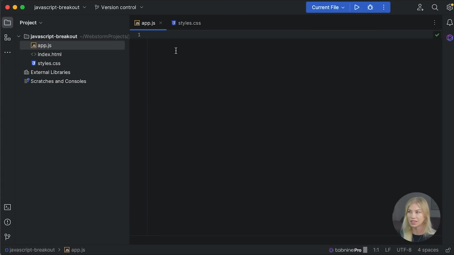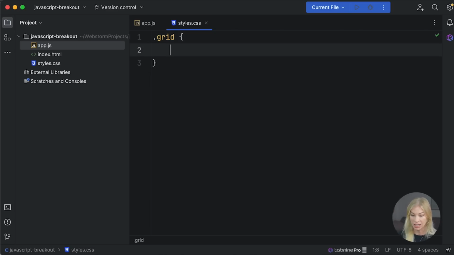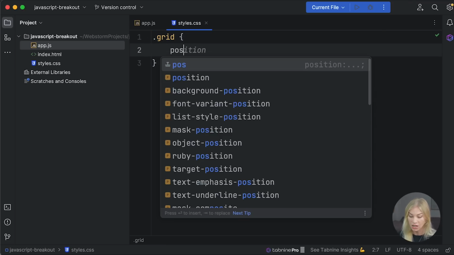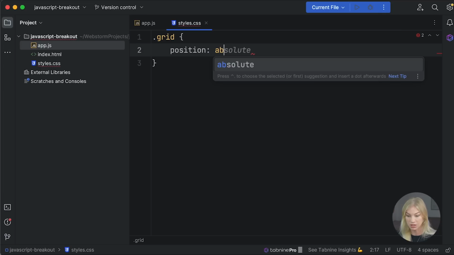So let's go ahead and start by picking out the grid and styling it up in the CSS file. Well, it is a class name, right? Because we gave the element a class name of grid, and the dot essentially means we're looking for a class name of grid. Any element with a class name of grid, we're going to give a position of absolute.